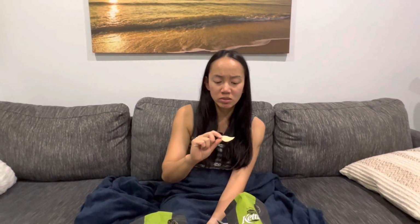They do kind of taste healthy though. I probably want them to be a bit saltier. They're not salty enough for me. There were only three flavours. So there were crushed sea salt, lime and chili, and then lemon and sea salt. So I went with the chili one instead of the lemon one. I like them. They taste healthy. They are healthy. They're too healthy. I don't like them. I eat chips because I want to eat junk.